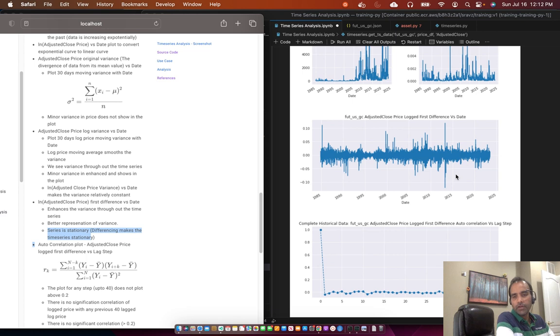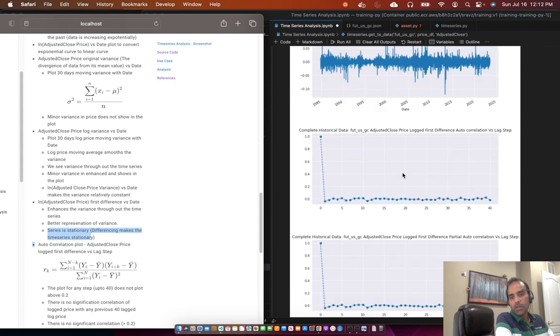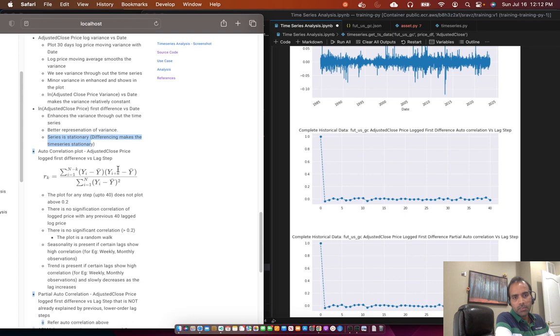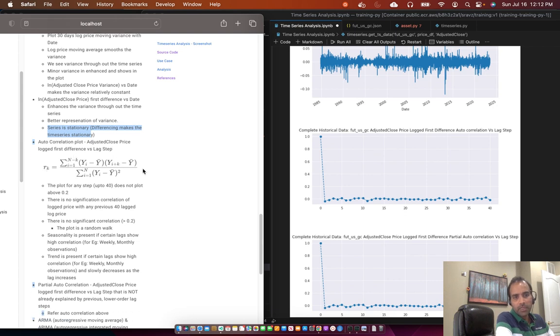But now we have to think if this is even beneficial, is it even good to do any prediction based on this time series after it has been made stationary. To do that, we do something called partial autocorrelation test. Autocorrelation is done using this formula. We take a lag. In our case, we took 0 to 40 lags. The autocorrelation with a lag is done by taking each lag at a time.